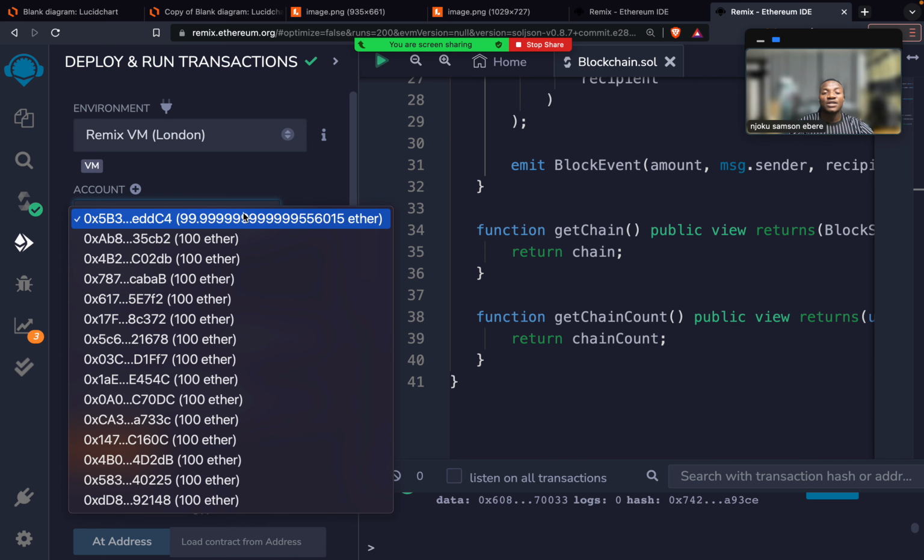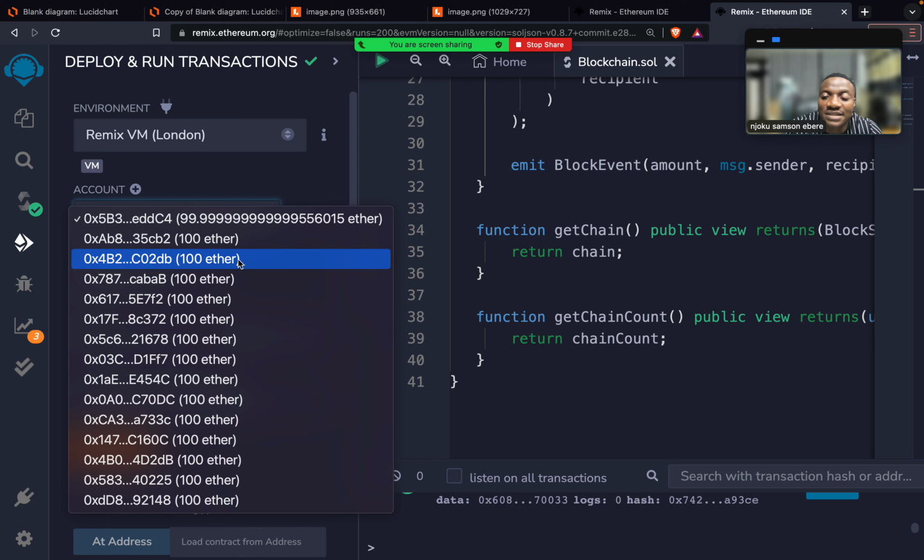The reason is we have deployed this contract, and like I pointed out, you require gas or ether in order to do anything here on the blockchain. So that's why we have less than 100 ether here. It has used a couple of ether, which is less than 1 ether, and it's a good price.